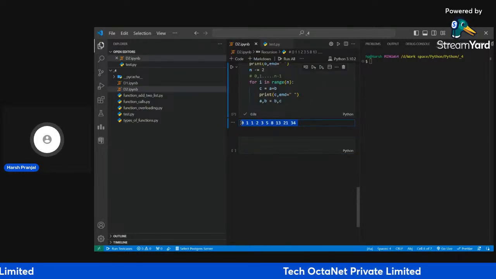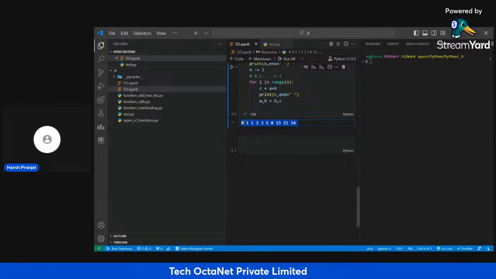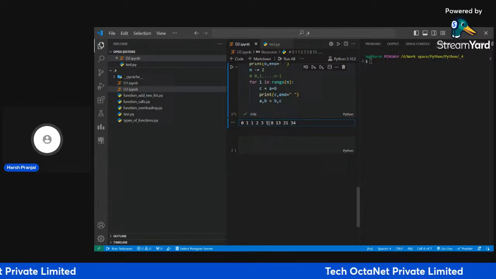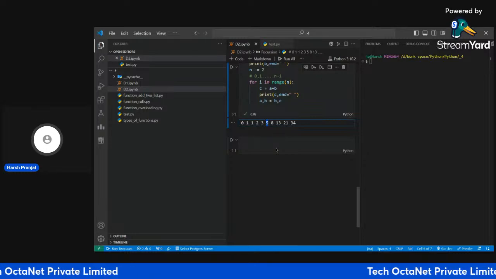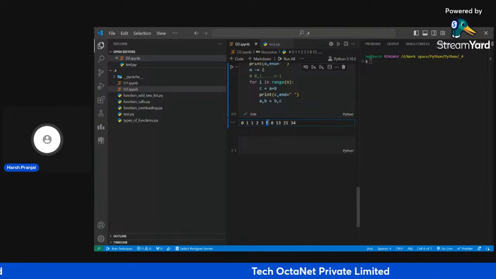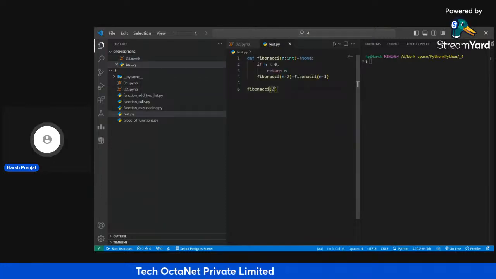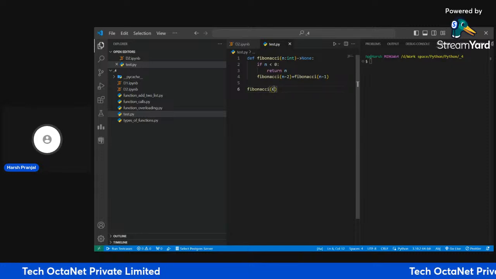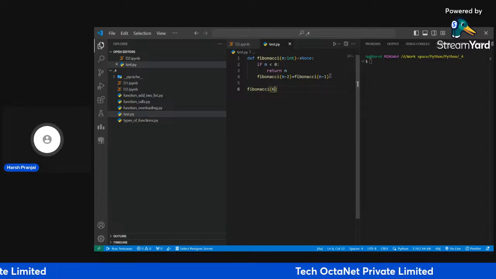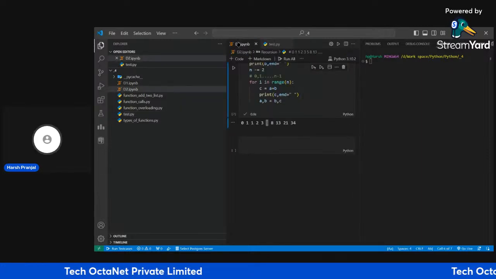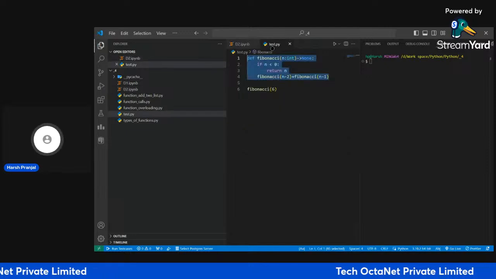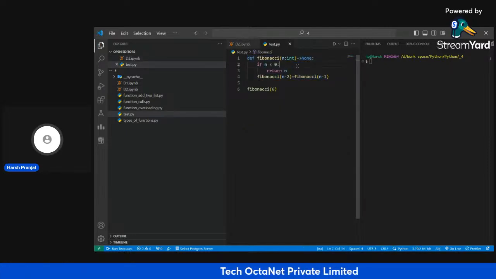Okay, let's target a particular value. Let's say the sixth element of the Fibonacci series is 5. So let's refine our recursive call to return the value at a particular position, the sixth position of a Fibonacci series. We will pass the position, the index number or the occurrence number, and our function should be refined such that it returns the value at that position. So the value at the sixth position will be 5. We have to refine our code so that it returns the value 5.